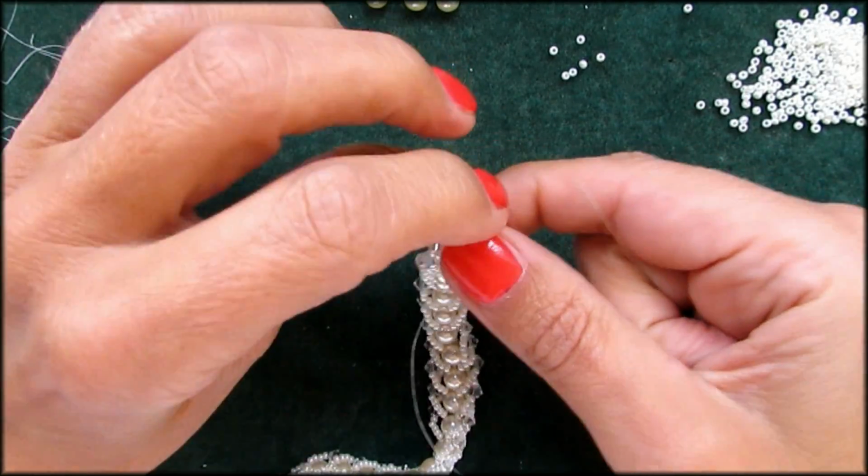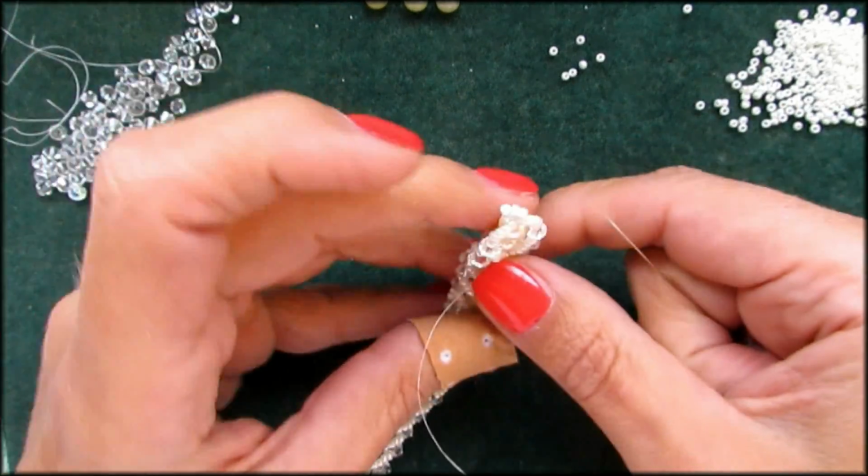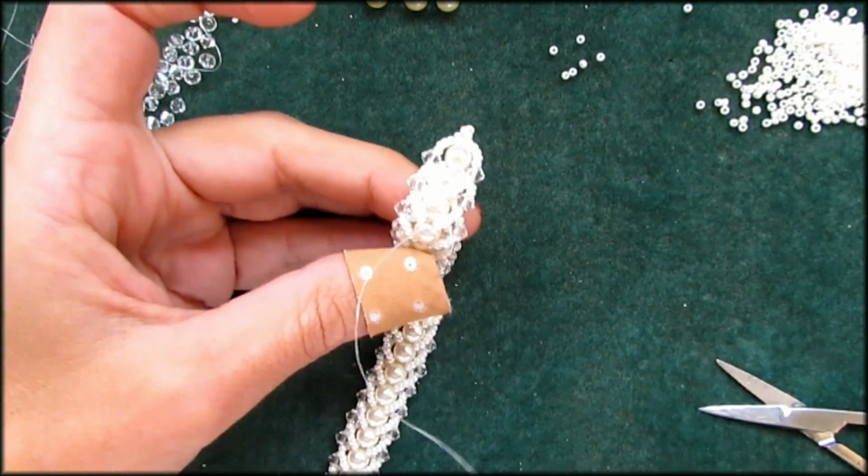Put your jump ring in there and attach your clasp. And there will be a link on how to attach the clasp right now, just in case you still don't know how to do that.